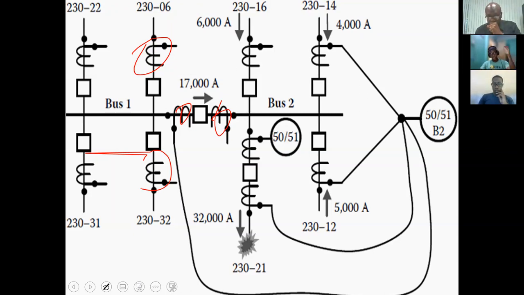But anyway, so we have the device numbers which are shown there, your 50 and 51, which are your overcurrent relays, whether instantaneous or time overcurrent relays. We're not showing, for example, the breaker numbers, which would be your 52, etc. But the bottom line is, this is the setup. You have your relays, you have your CTs connected to your relays, protecting various pieces of equipment. That's the power system.